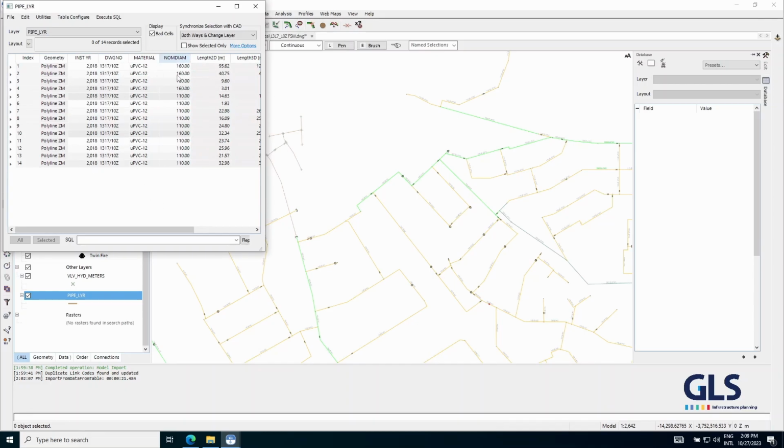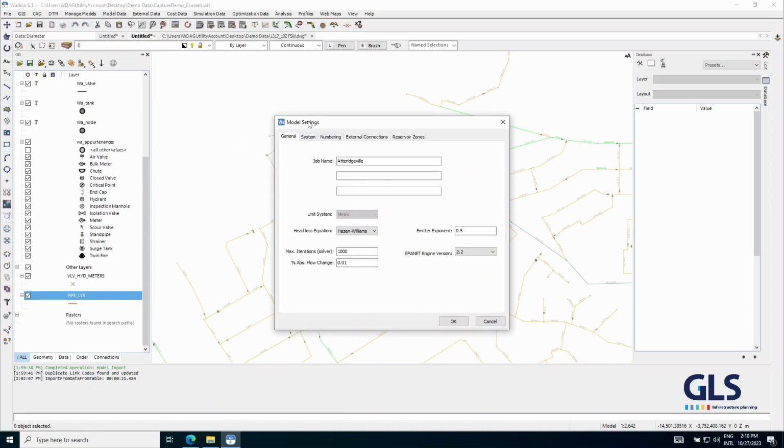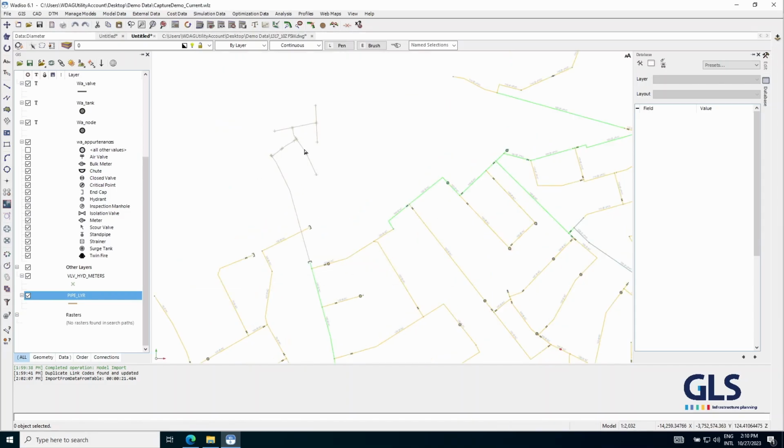Beyond this information, we need to ensure, because that's the only available information, what our current model settings is for default values. So we can go to model settings in the system tab. So if information is not supplied by either manual capturing or from the data we're importing, these values will be applied. So for this instance, I'm going to change this to a smaller value, so we know that we've imported these to 15. Right.